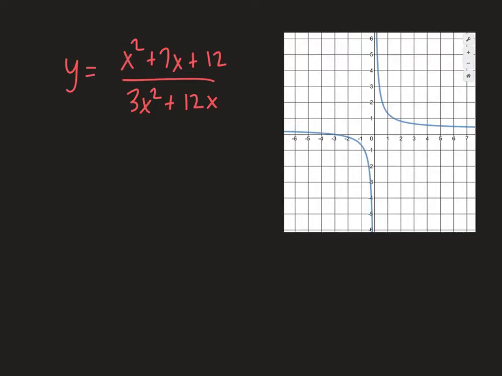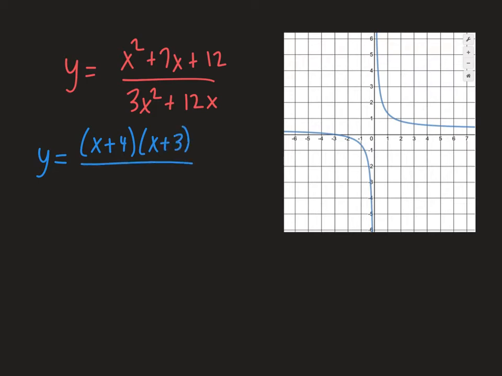Jump to, I got number 2 written on a clean page here. So again, I threw the equation into decimals just to get an idea. Let's kind of make sure we're clear with where everything's coming from. So again, I'm going to try to factor everything that I can. So that numerator, the x squared plus 7x plus 12, I can find factors of 12 that add up to 7 using x plus 4 times x plus 3.